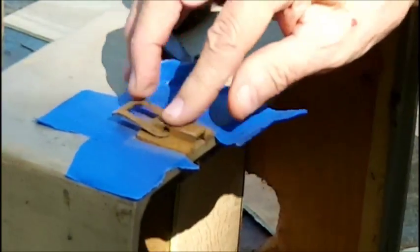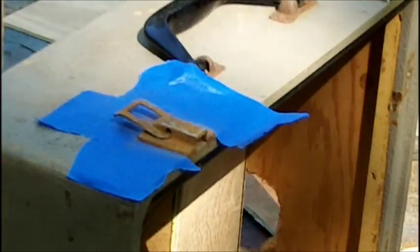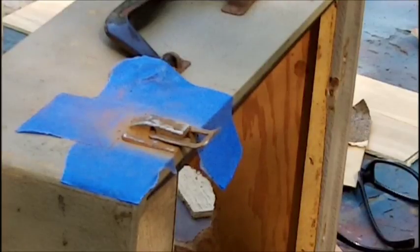I can do with it. I get about, you know, maybe half the rust off. We'll come back in a minute here. I don't know how well you'll be able to see that, but I cleaned it as best I could.